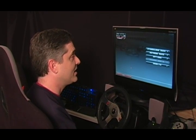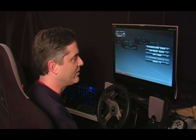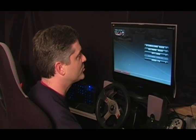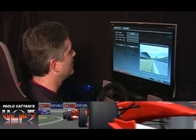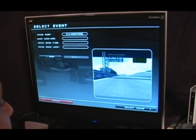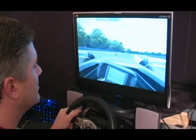And so is this. This is $14 or 14 euro or 15 euro, right around there, so it's a little over 20 bucks in the US. Basically it's a Formula One sim. You get about 5 tracks. It's going to load a standalone race here, and I'll show you the tracks. We got Hungary, Imola, Indianapolis, Monza, and Silverstone, or Silverstone, as us Americans call it. Lets you race in any one of those tracks.